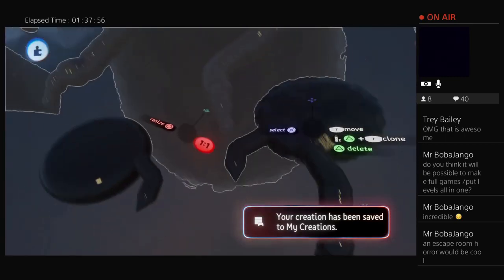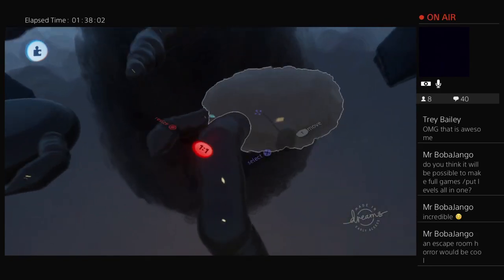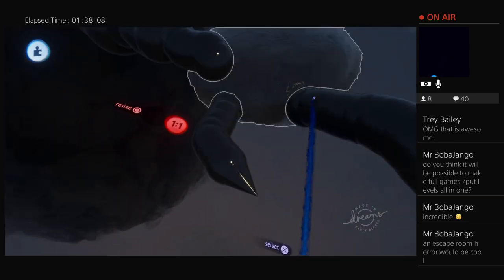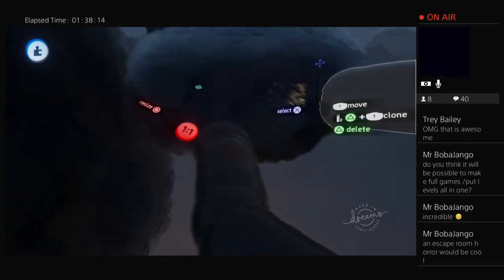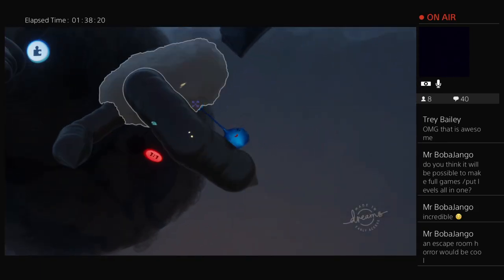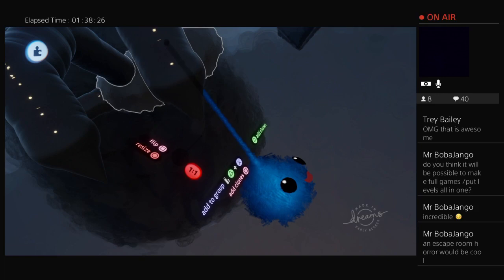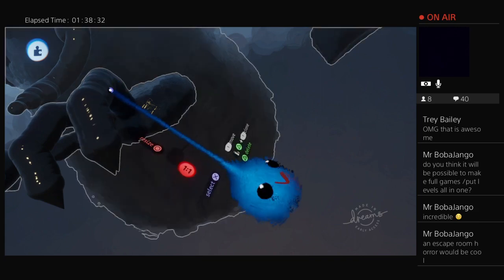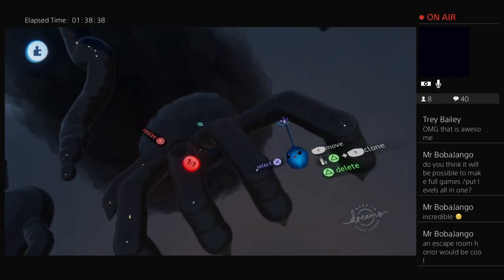This is going way smoother than I thought it would. I thought I'd be super frustrated trying to make Cthulhu, but turns out making something that doesn't exist is a bit easier than something that's real, because you can have artistic license to just do whatever crazy stuff you want. Oh, this is gonna be cool. Oops. Oh, this is gonna be so cool.